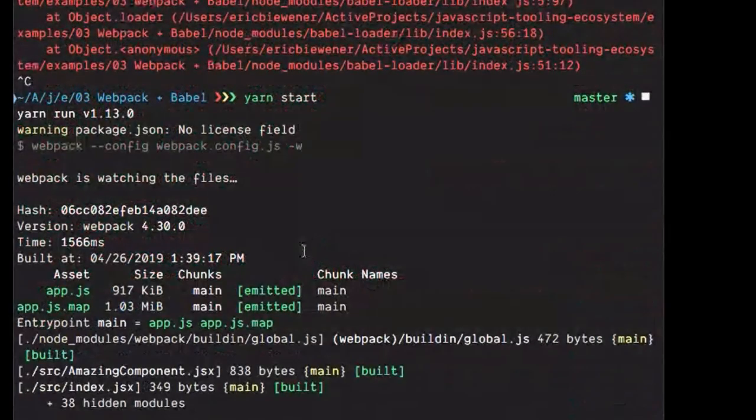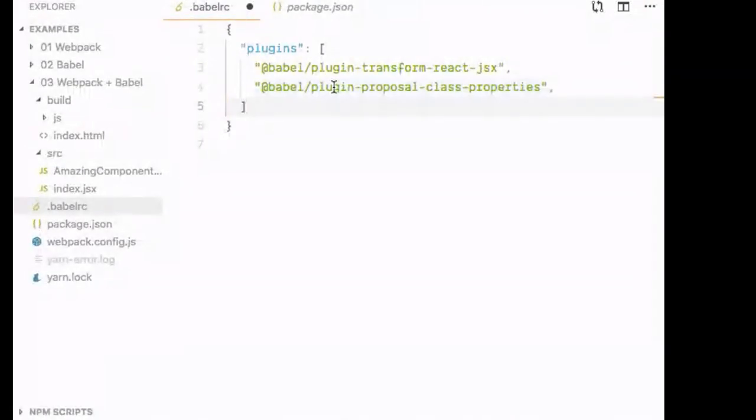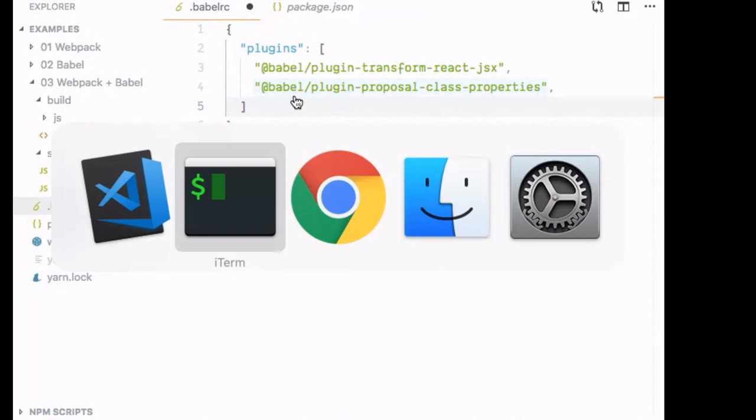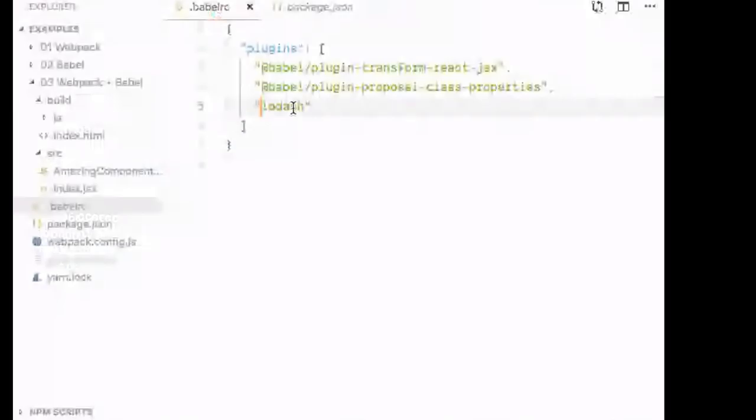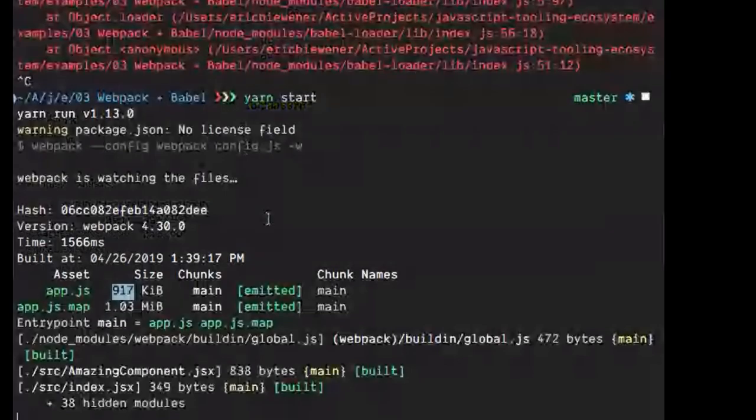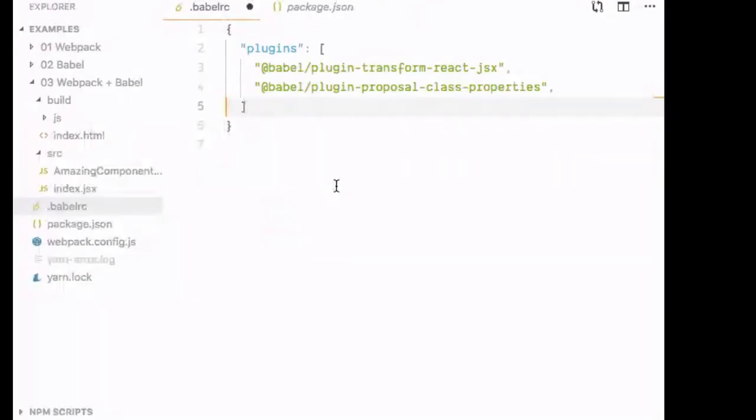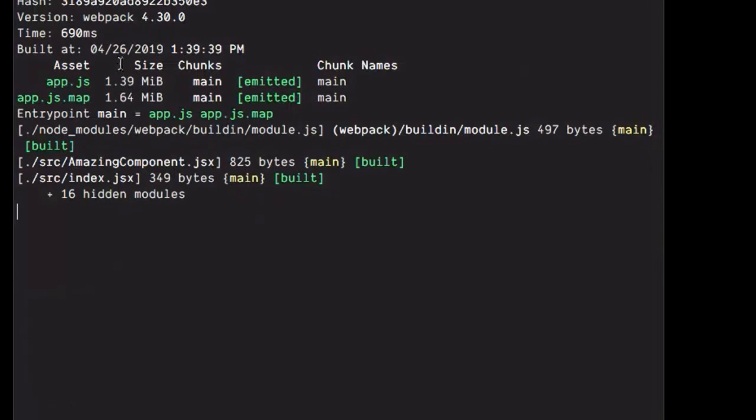Oh, there we go. Now it's down to 917 kilobytes for some reason. If I remove that, oh, I know what happened. When I removed it, it automatically rebuilt it. So when I looked at the original size, here's with it in, it's 917 kilobytes. Now if I remove it, there, now we're seeing the 1.39 megabytes, right? So this jumped up nearly 0.4 megabytes.